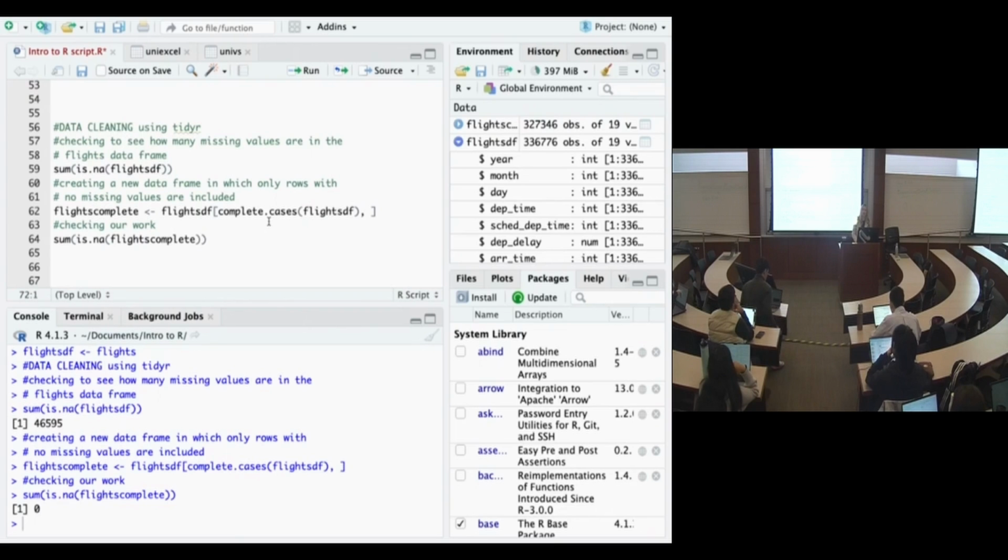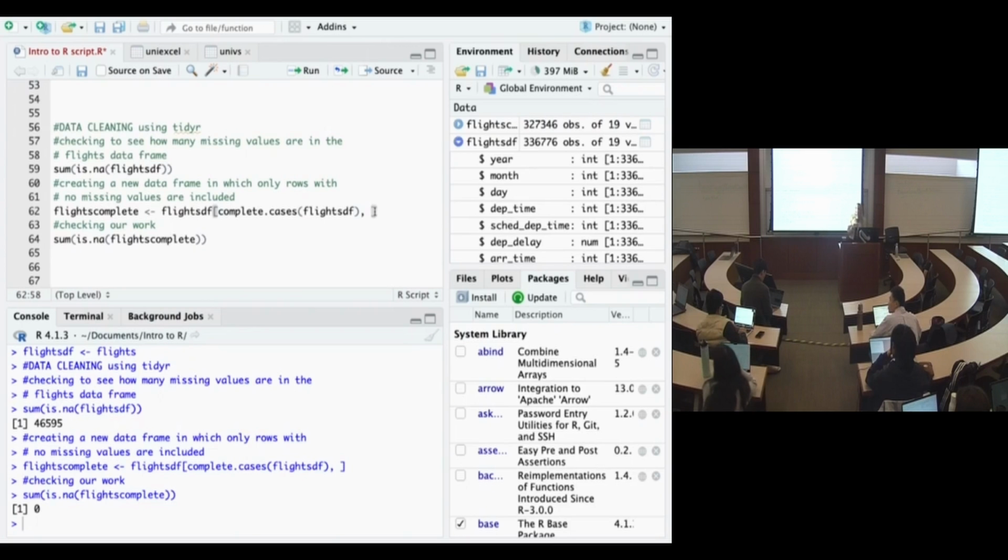Do you have the trailing comma because it's a default parameter? So with complete cases, there are other arguments you can put in that you would put here. The space before the bracket is telling R, none of that, I don't care, just complete cases. So I could do complete cases from only certain variables, or I could do complete cases for variables that start with a 1 or start with a 2. I can make more specifications by leaving that space. I'm telling R, don't worry about it. Include everything.